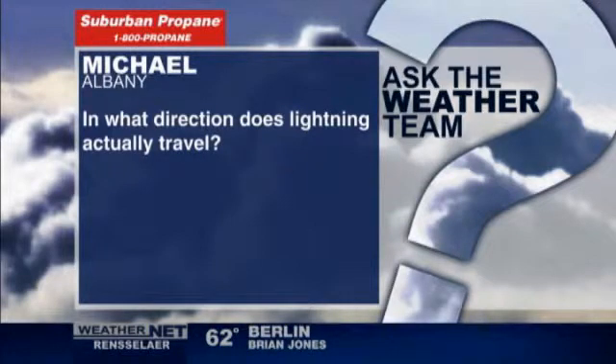I've been asked this before — it's a pretty complex concept, so I'll go with the short answer first. He'd heard that lightning goes from the ground up to the cloud and not from the cloud down to the ground, and that is true. But the process is pretty complex.